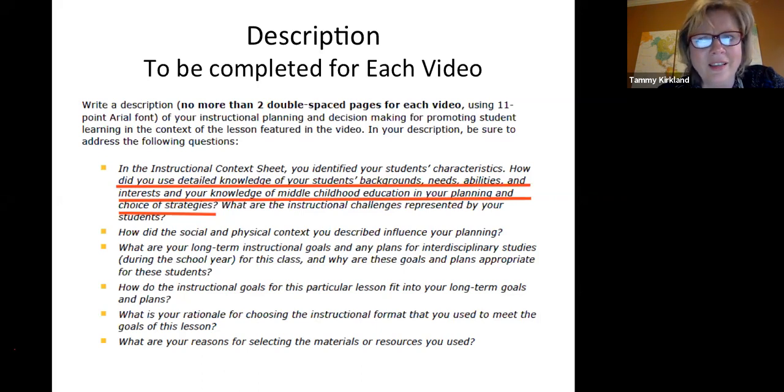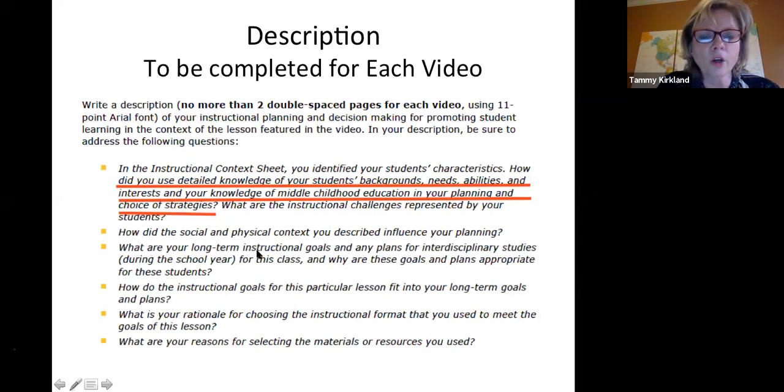If you're doing a science lesson in your class and you've got your students sitting on the floor, the fact that you did not have access to a science lab is why they're sitting on the floor doing that science experiment. So that's the sort of thing that it wants you to do. Keep in mind, look at this word, description. So we're really describing here.